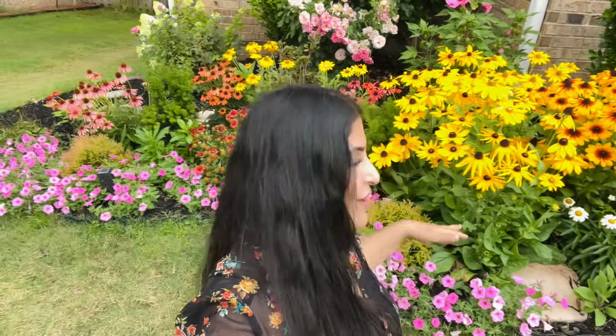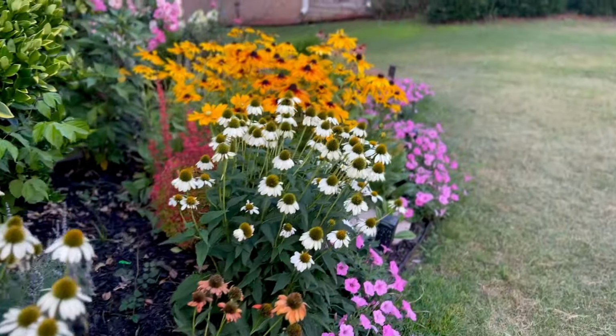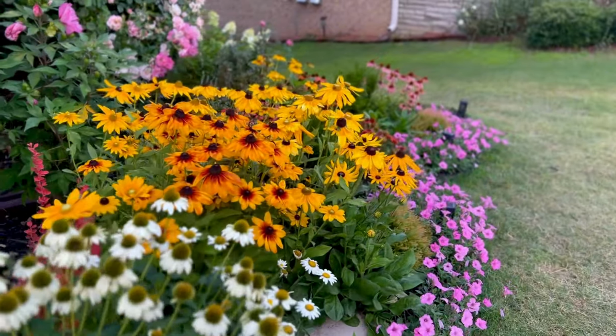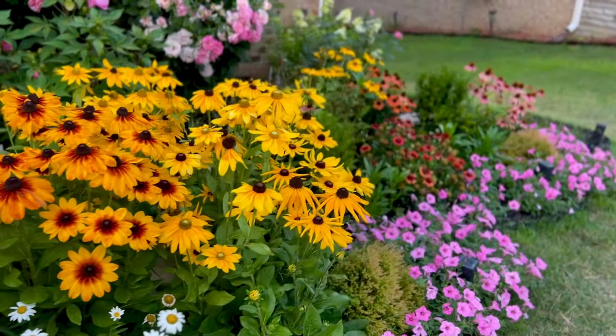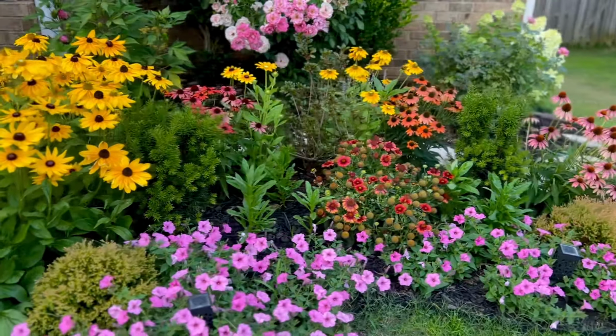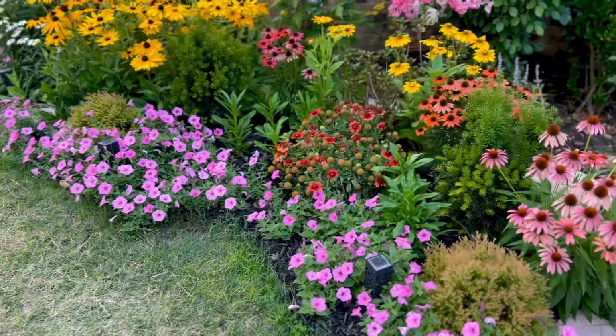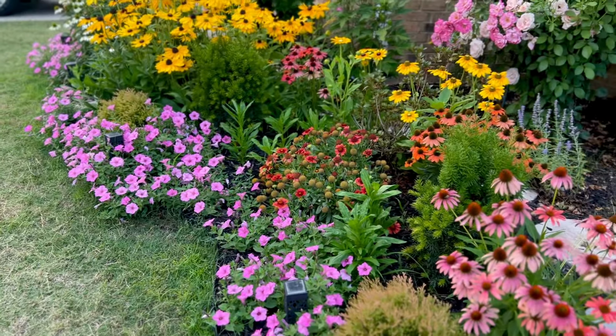So that's my front yard garden tour. I hope you liked it. I love where my garden has reached, and all the blooms and colors that I'm seeing right now. All the plants are very low maintenance. They don't require much attention, and most of them are perennials. Only the Supertunia and some of the strawflowers that I have here are annuals, but apart from that, everything else is just looking amazing. It's beautiful. I love it. The color, the impact that it gives in my garden, the pollinators, all the activity that I see is just amazing, and I love it.